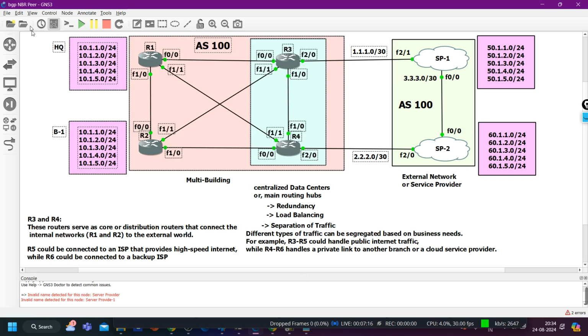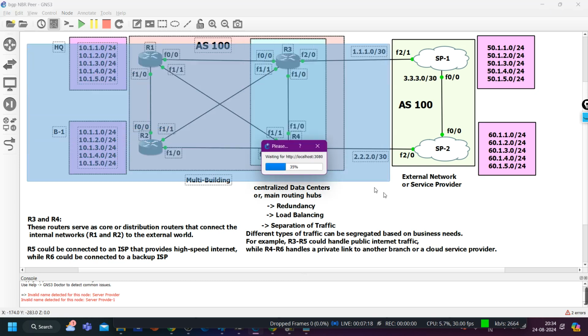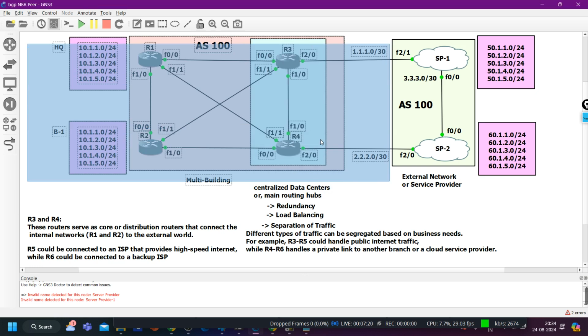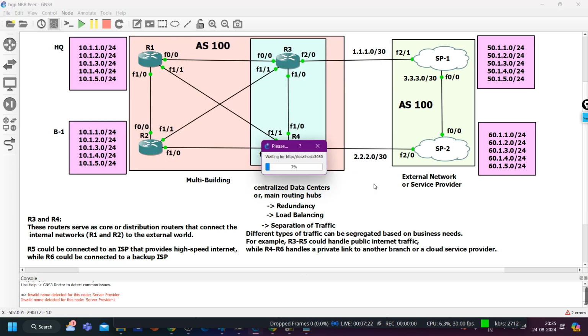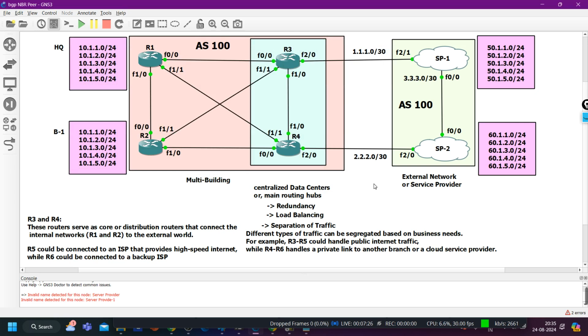This can be the network of a bank, this can be the network of, let's say, a network support company, a network solution company. This can be the network of, what we say, a cloud security company which is providing, let's say, cloud security, right?